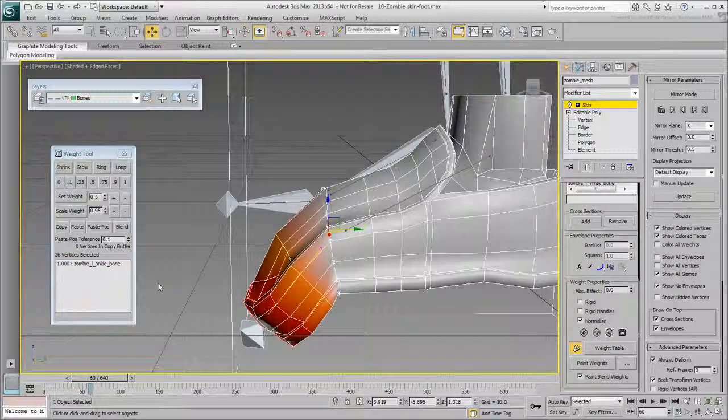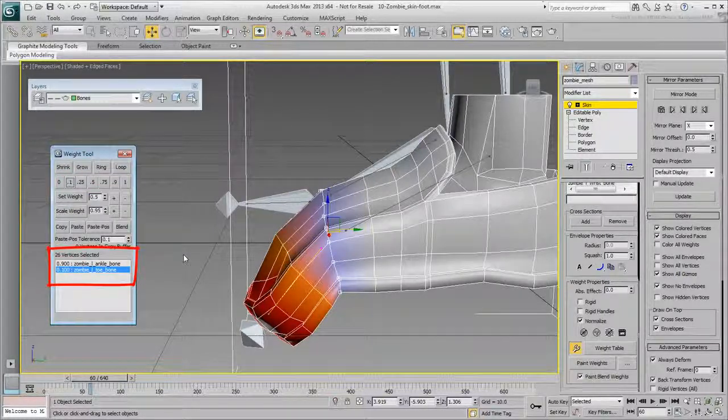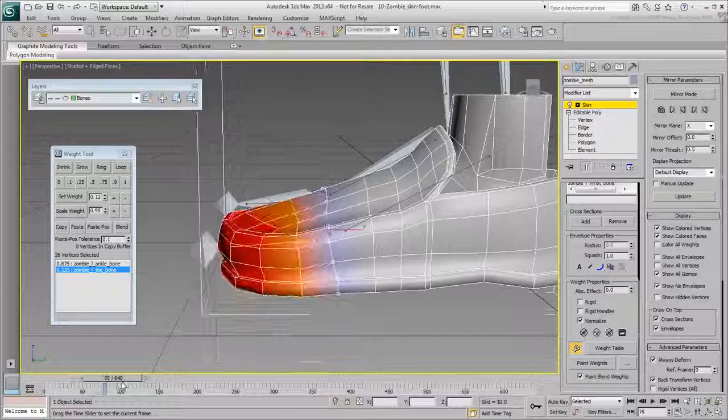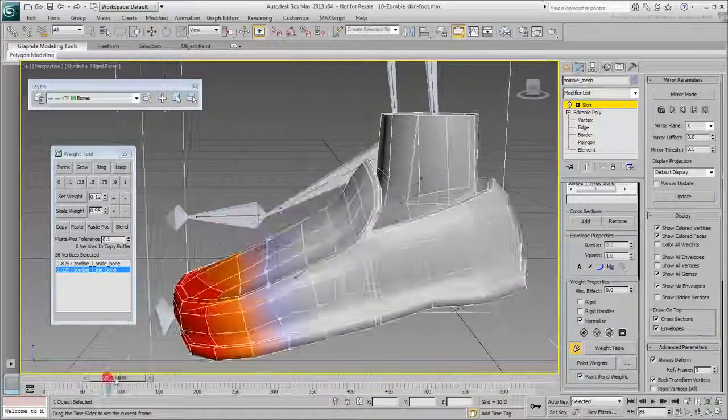Here, instead of a click and drag, you can click a preset percentage button, such as 0.5 for 50% or 0.25 for 25%. This dialog shows you how many bones are affecting the selected vertices and by what percentages. You are not restricted to presets. You can force a custom value, or you can scale the weight up and down to increase or decrease percentages. Ultimately, whether you use the weights tool or the absolute effect value, you're still relying on a visual medium. It basically has to look right in the viewport as you run through the bone's range of motion.